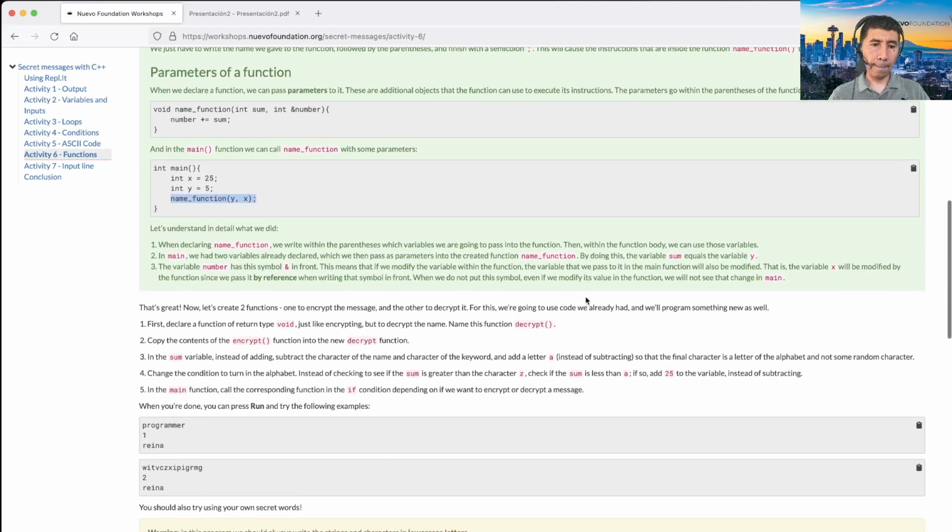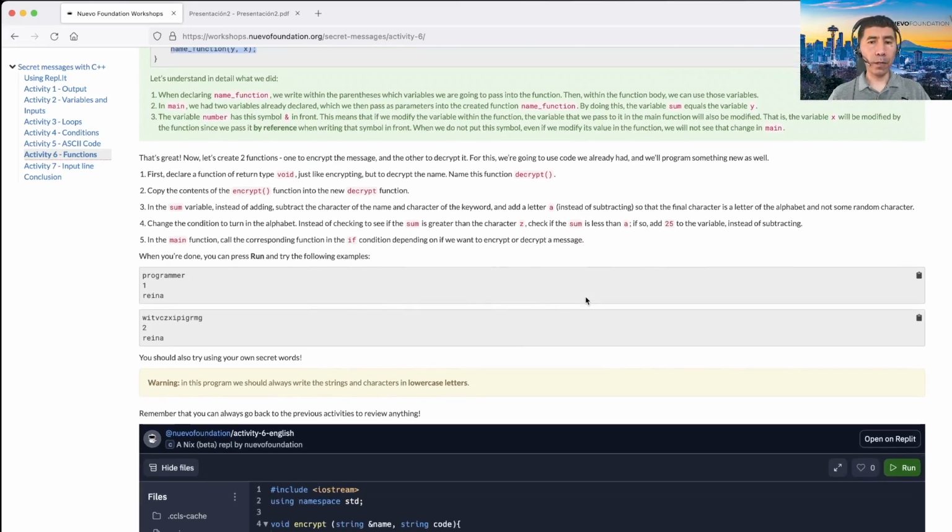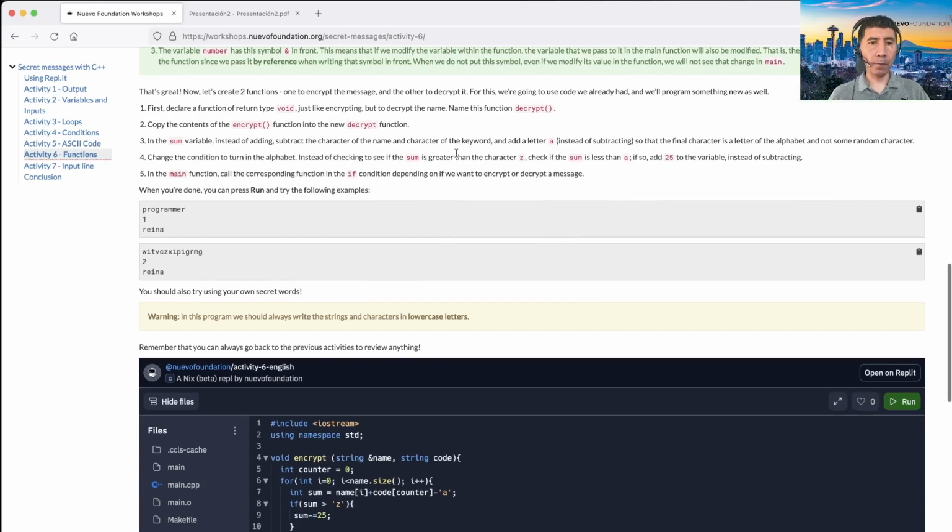So for our program, what we're going to be doing is we're going to declare a function named decrypt, and then we are going to copy the contents of that original encrypt function, because those are going to be very similar, but basically are going to be doing the opposite operations.